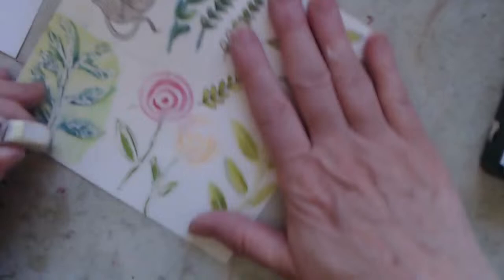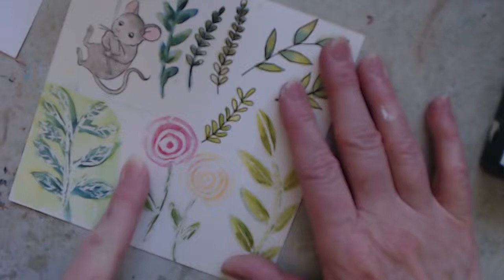You know what this reminds me of? When you do some carving or something, the way this is coming out, it reminds me of printing and carving.